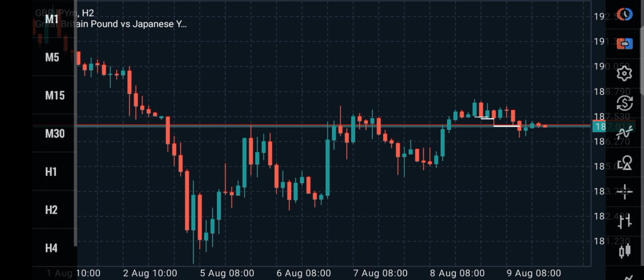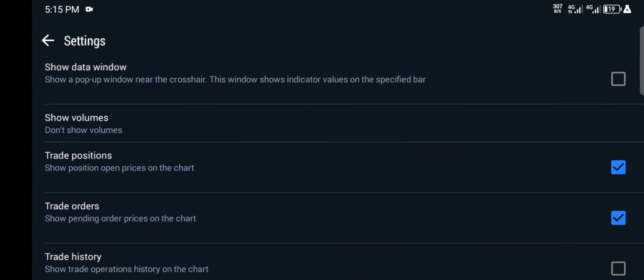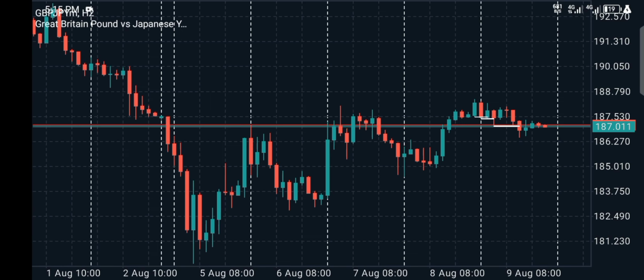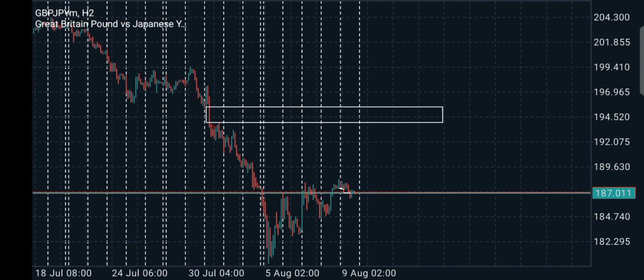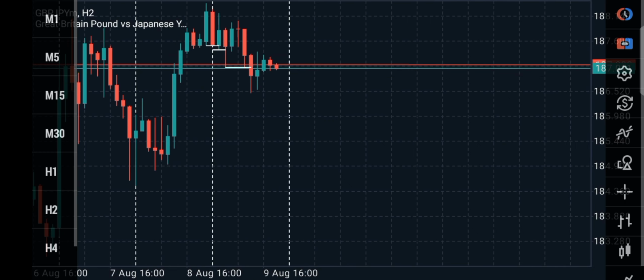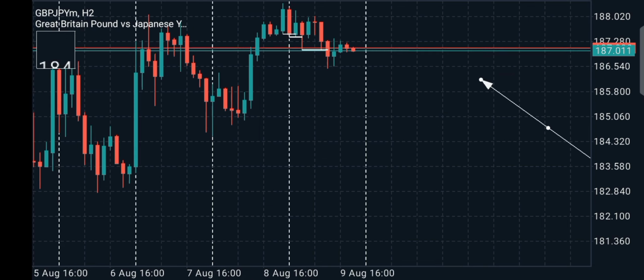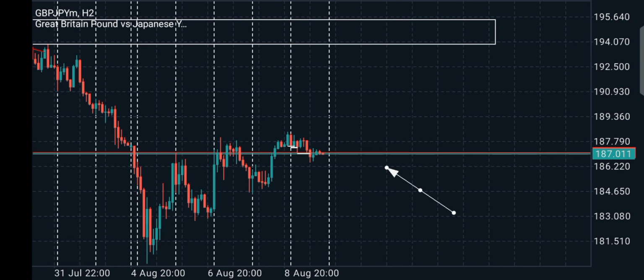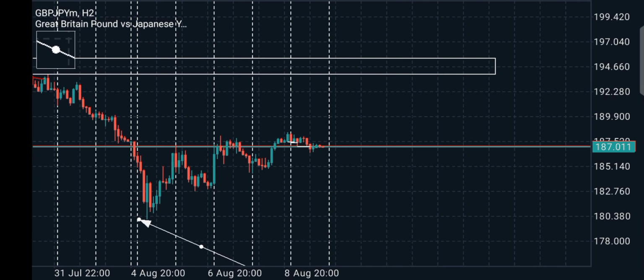The first thing I always do is to mark out the range of last week. So let me show you my previous separator so I can identify the range of last week. Okay guys, this is it here. Using the 2 hours time frame, we can see what happened throughout last week. Last week was actually a bullish week because this is where the candlestick for the week opened on Monday and it closed here. So last week was more like a bullish move.